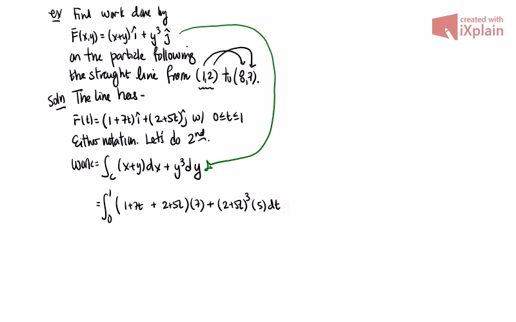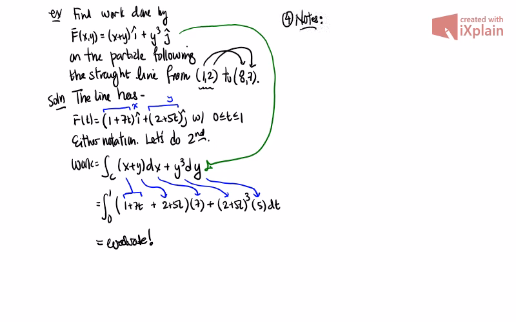Just to clarify, if I lost you a bit there, I'm thinking of this as my x, and this as my y. So here's the x, here's the y, here's the dx, here's the y cubed, here's the dy right there. Again, I'm not going to evaluate this to completion. This is just an integral involving t. And that's that example. Let me close with a couple of closing notes.